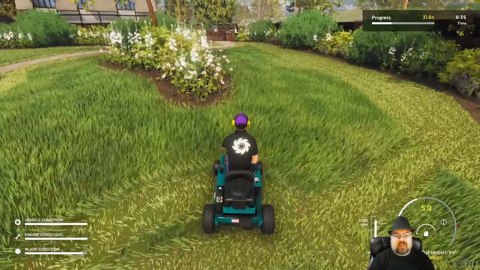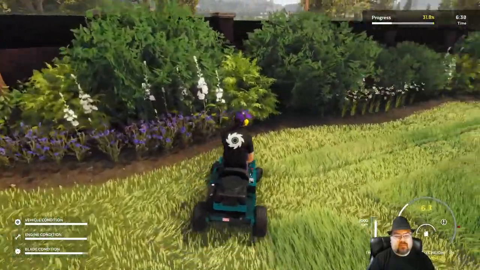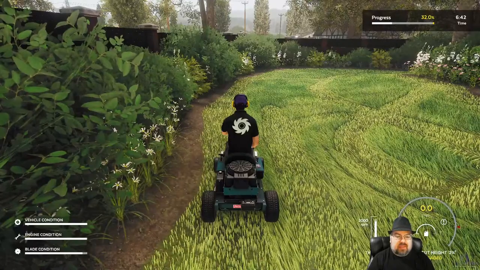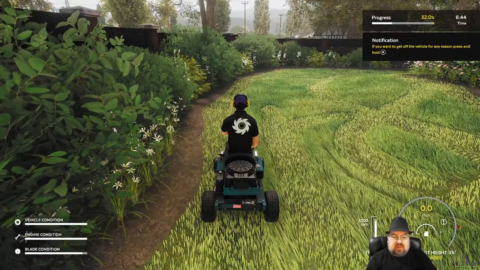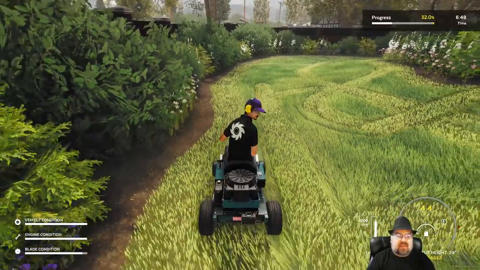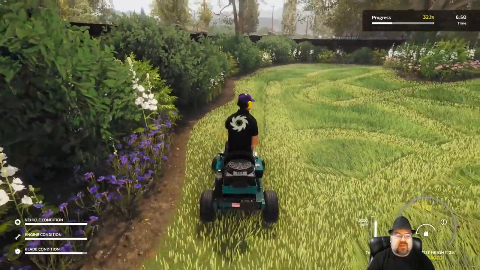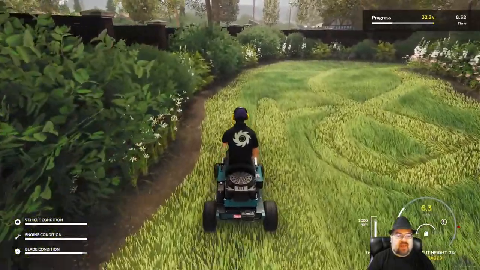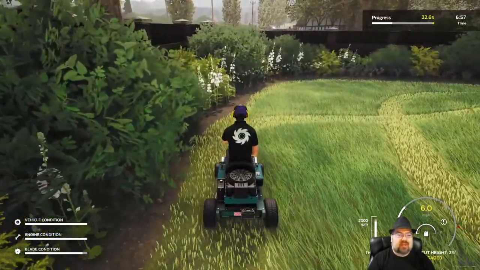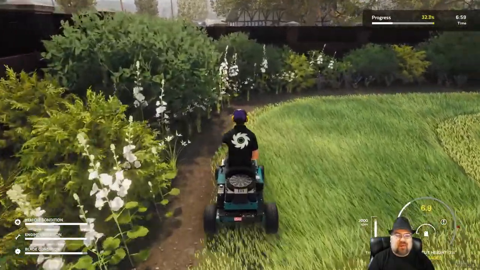Let's see if we can't take a look at it real quick. You see right up here, this little patch to my right? You see how all the grass is cut, except in the middle there, there's a little bit that's a little higher. If you're going too quick and the engine can't keep up, you get stuck having to mow over it again. That's why you really want a variable control.